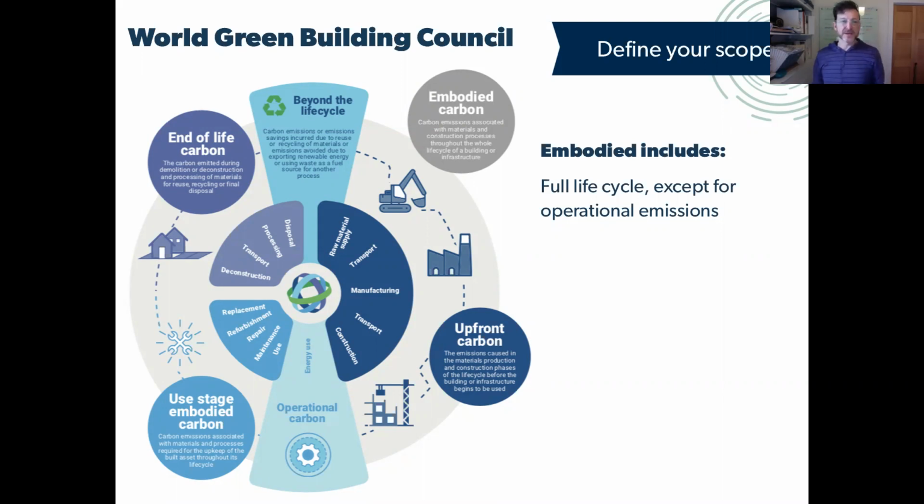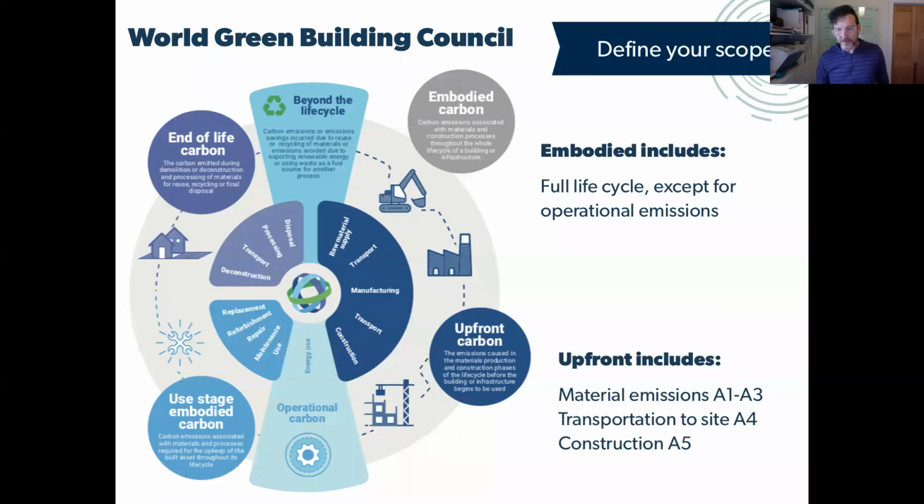So you can see in this diagram from the World Green Building Council, that little wedge at the bottom for operational carbon, that's not part of embodied carbon, but everything else is. So anything that's attached to the creation of the material, the installation of the material, the repair or replacement of the material, and the end of the life of the material, that full sum is embodied carbon.